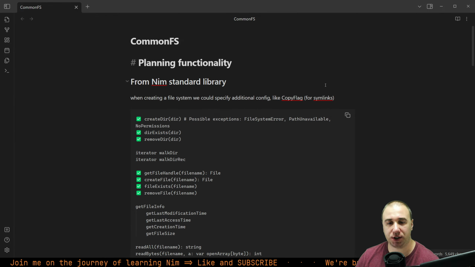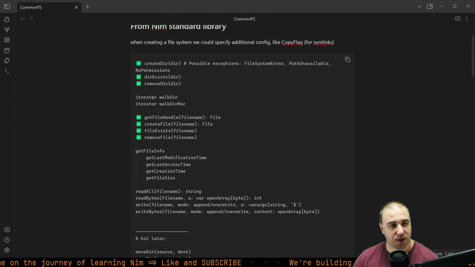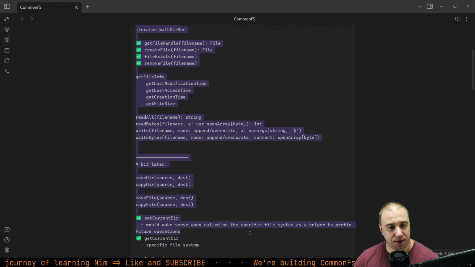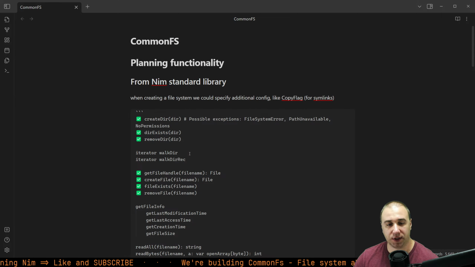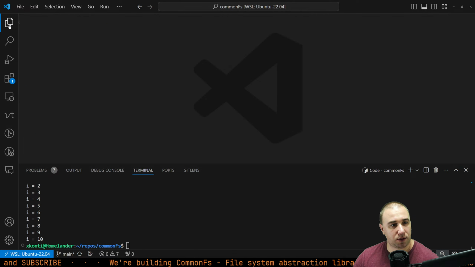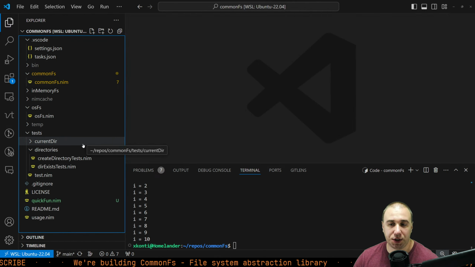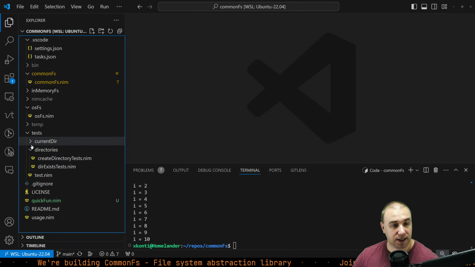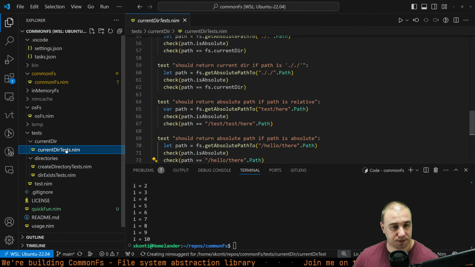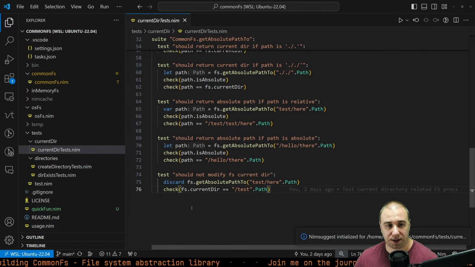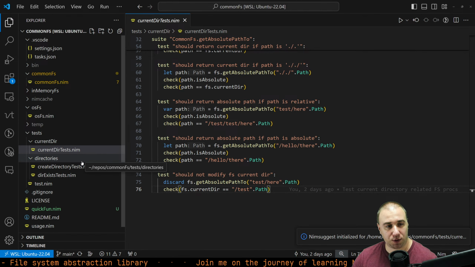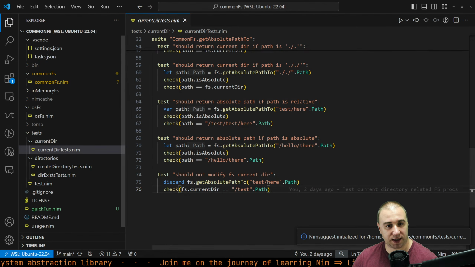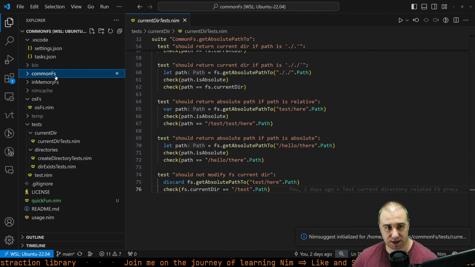Okay, so what I'm gonna do for now is I'm not gonna create any more methods or procs, operations to perform on our file system. I'm just gonna go to our little library here, and I'm gonna continue with writing tests because as painful as it is, they need to exist. And they need to be correct, because I think the plan would be to, when I have those tests completed, figure out how to make it so that the tests are all written inside the CommonFS library.